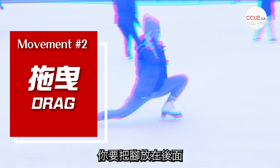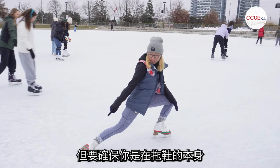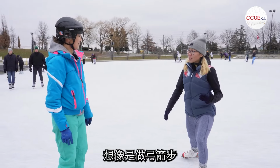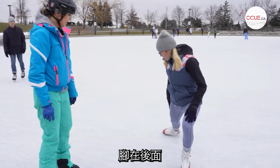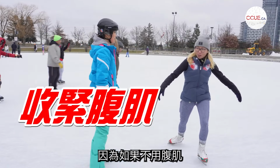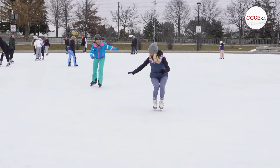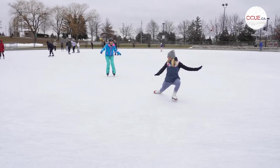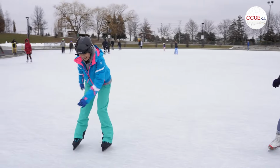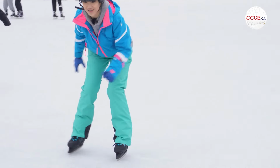In the drag, you want to drag your foot behind you, but making sure that you're dragging the boot and not the blade, okay? Think of it like a lunge, like when you do exercise, except the foot drags behind. Remember, use your core, because without the core, it's going to be very hard to keep everything still. You go all the way down, and then slide the foot up. Okay, use the core, press low, slide the foot behind.